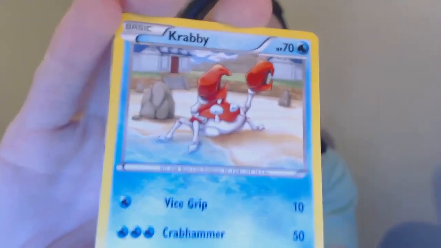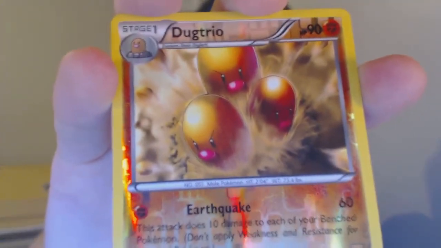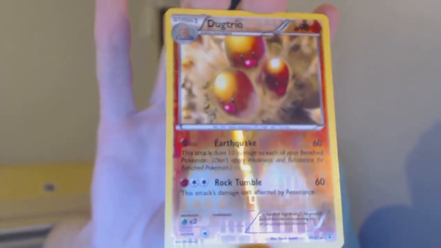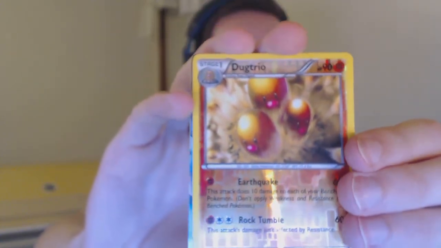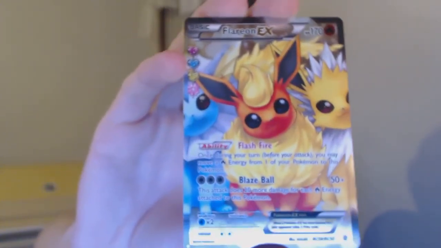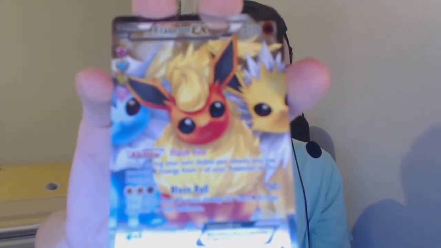Then we've got a Krabby. I've got a few of those as well. Our reverse in the pack is a Dugtrio, and that is a reverse rare, so not too bad, the Dugtrio there. And then we've got a, oh, there it is! There it is! Okay, sweet. That is awesome. We just pulled a Flareon EX full art. That is not even bad.